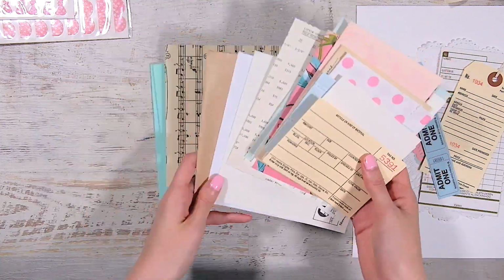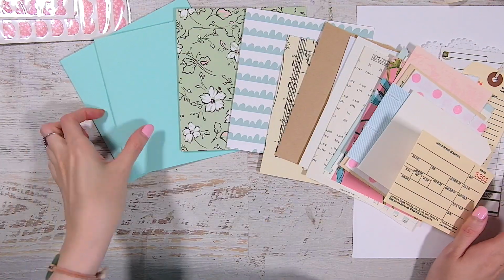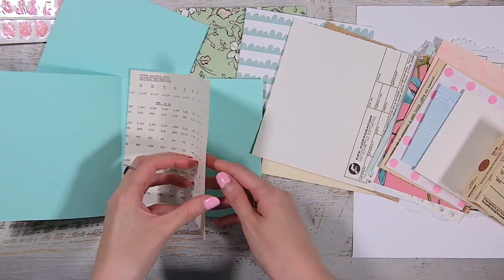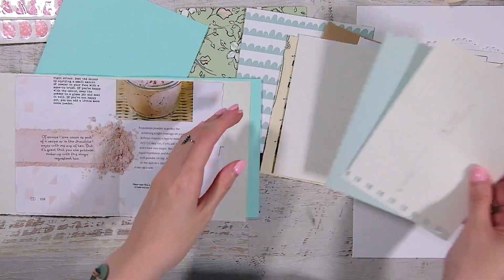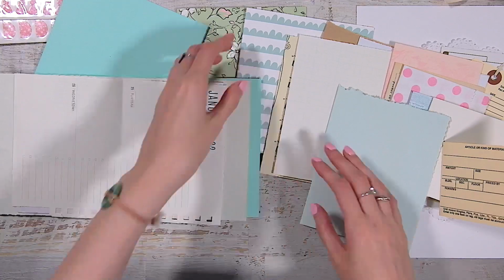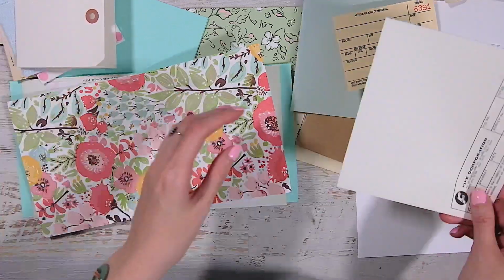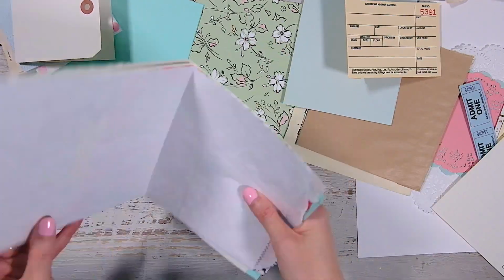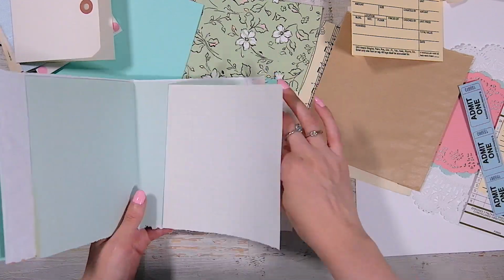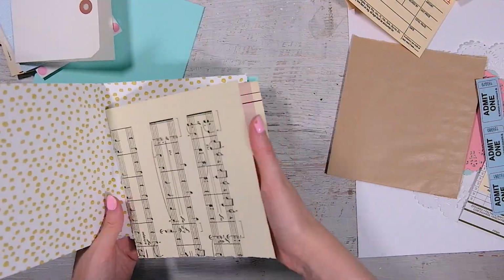A lot of the pages, you'll notice, are different sizes and different lengths when I fold them in half, and that's fine. That was my intention. I wanted it to feel eclectic like that, with the different pieces and different sizes. And so now I'm just assembling the one signature here. I decided to use one of those teal cardstocks as the cover for the signature, because it was already the size and it was pretty sturdy, and I am just placing all the pages in a way that I thought made sense visually.